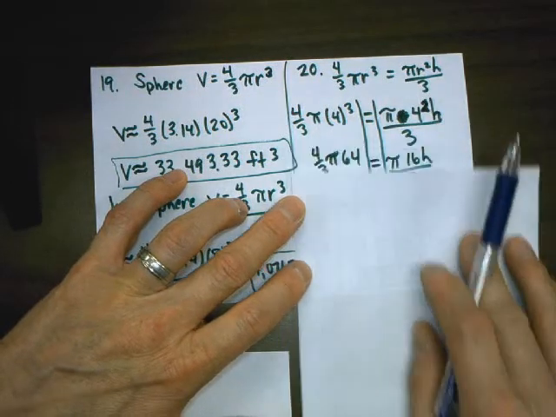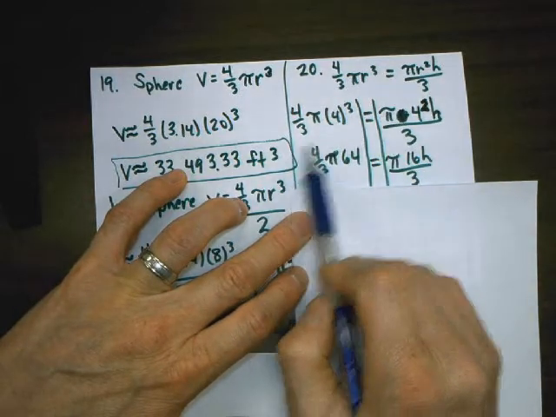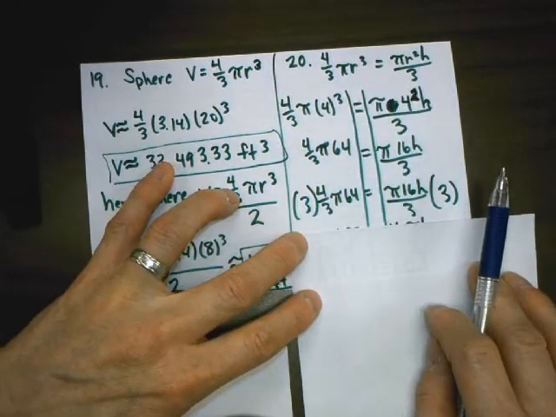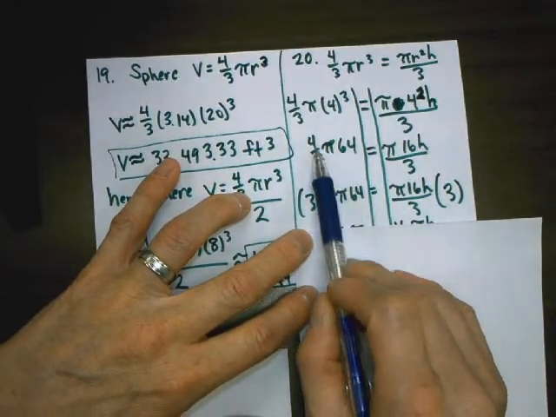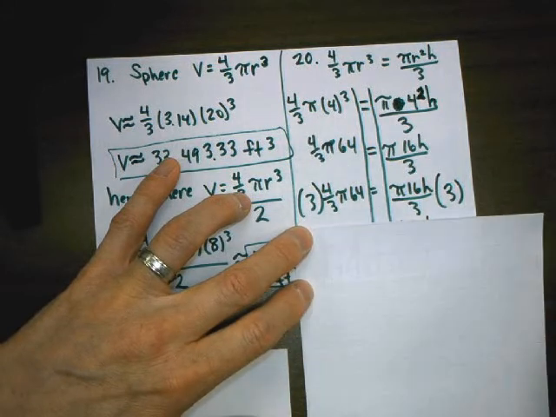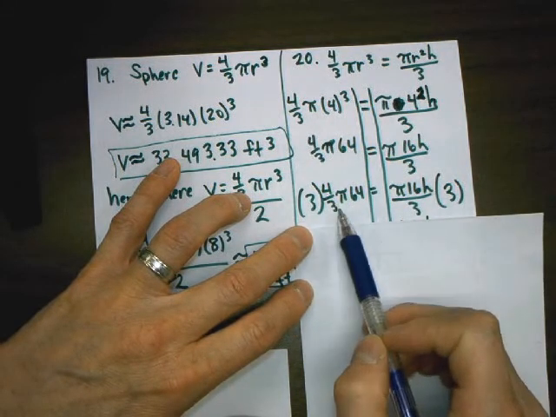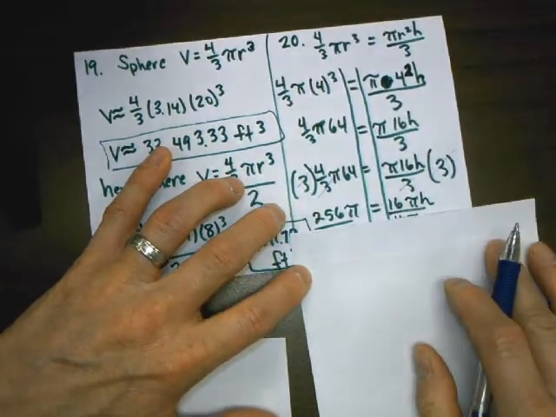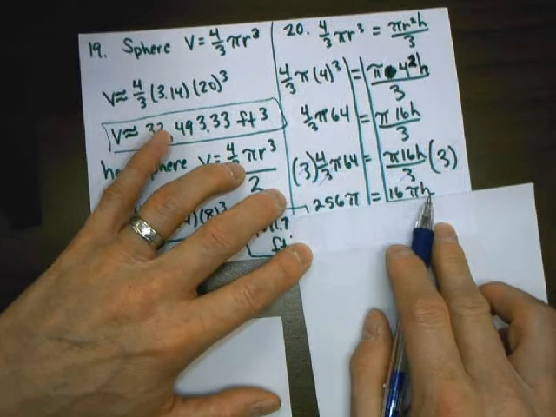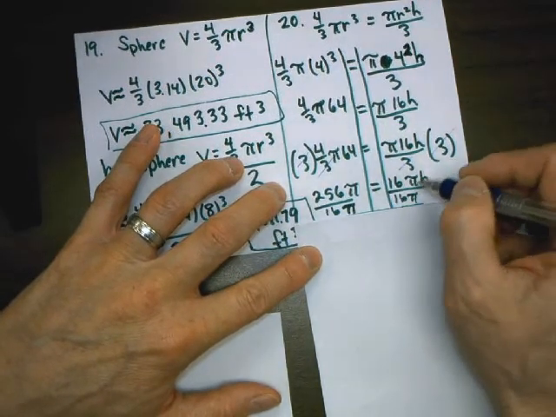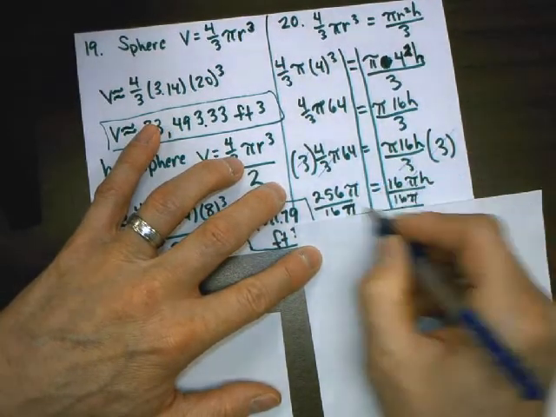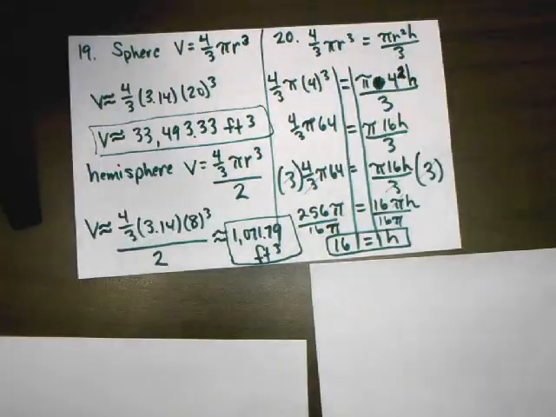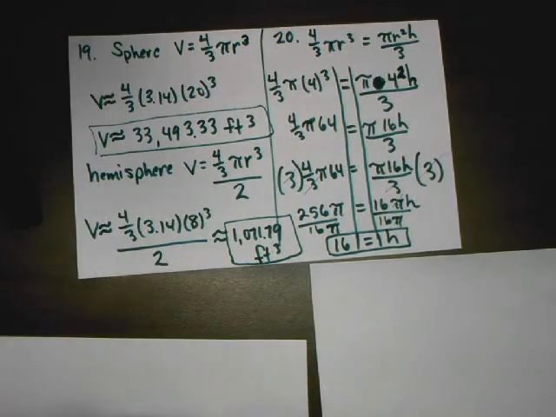I'm going to simplify both sides. 4 cubed is 64. 4 squared is 16. Okay? Now, if you wanted to do all this work in your calculator, you could, but it's going to get messy. Instead, you see how they're both over 3? If you multiply both sides by 3, watch what happens. Those 3's cross out. So now we have this. Look, there's a pi on both sides. So what do I do? I divide both sides by pi. That crosses out. And then I'll divide by the 16. And h is going to be 256 divided by 16. Pause the video and make sure you can do this on your own. And there's our answer. Hope that helped.